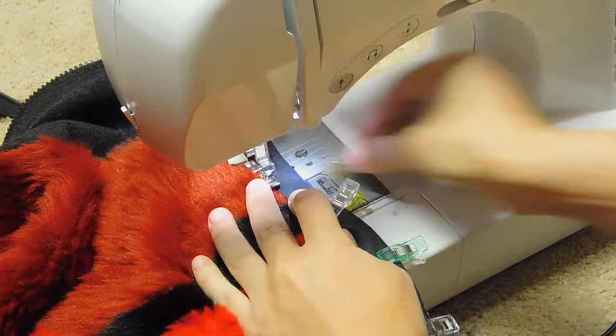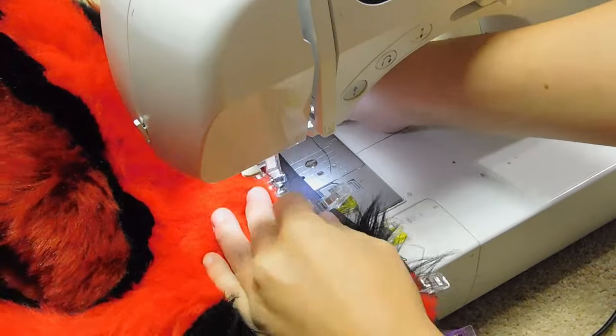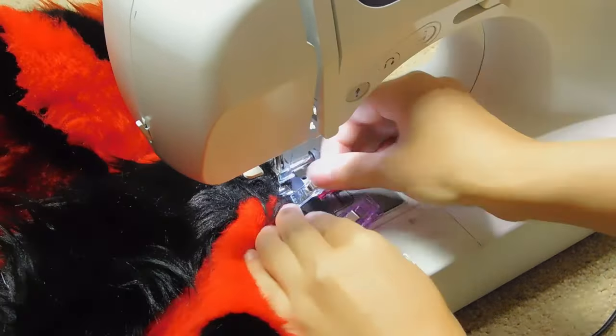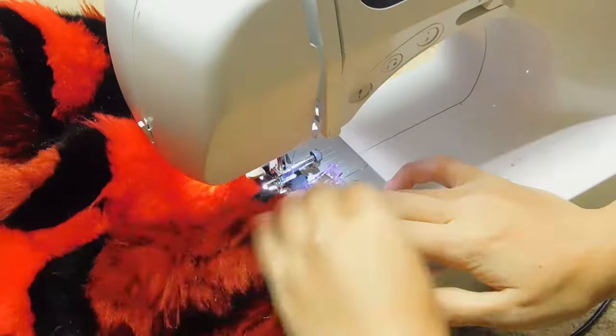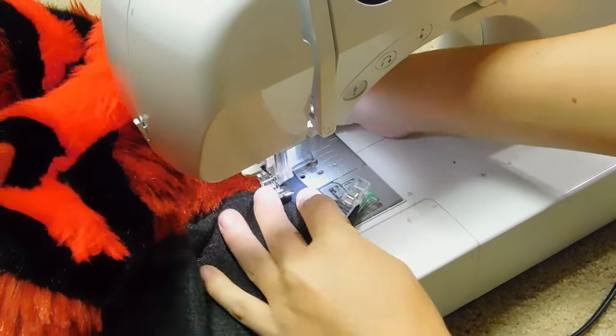Sew all along these parts and make sure that you're very careful when going over heavy seams because sometimes your sewing machine can get caught on them. Go all the way down the chain. And once it's all sewn together, you can take a look at that beautiful finished bias.